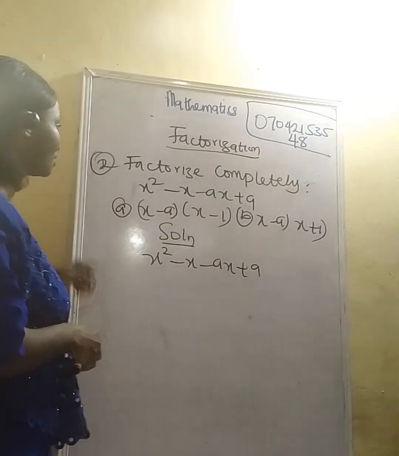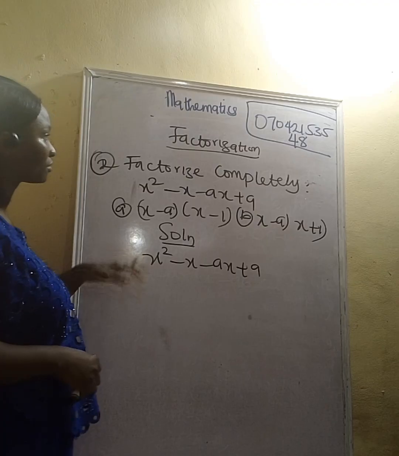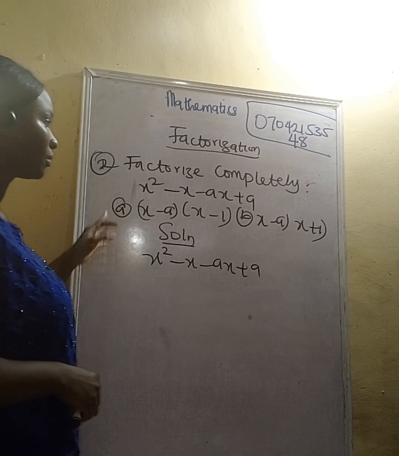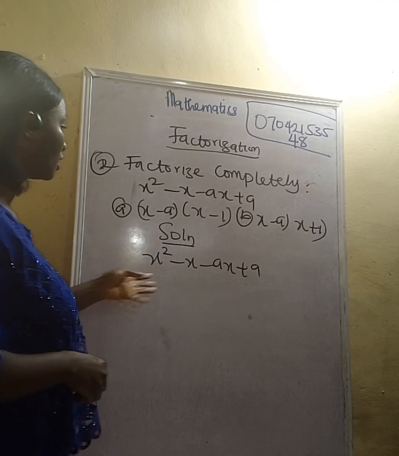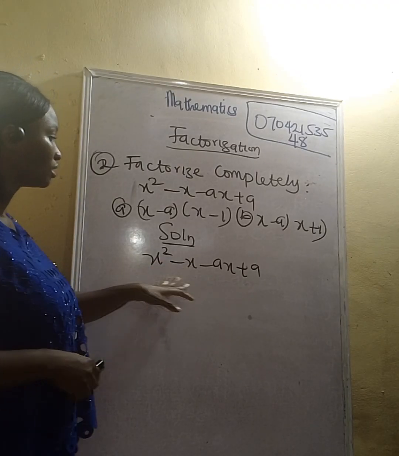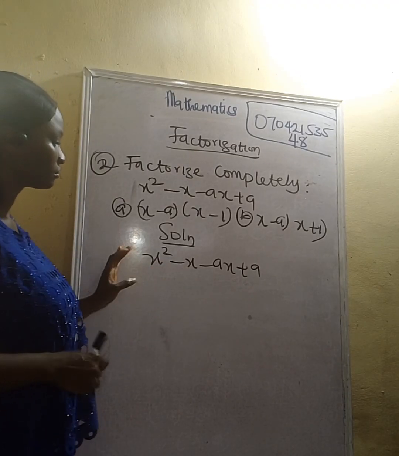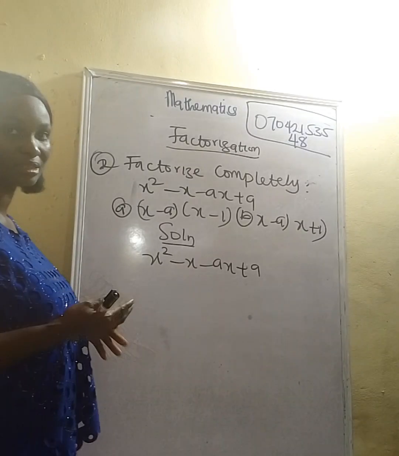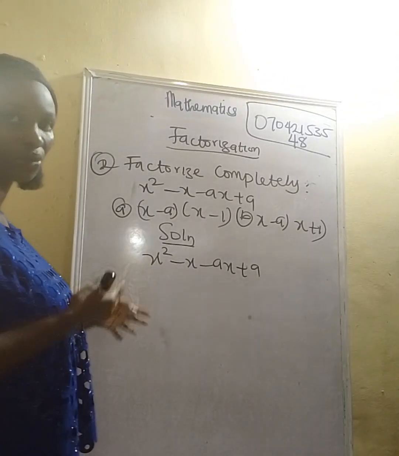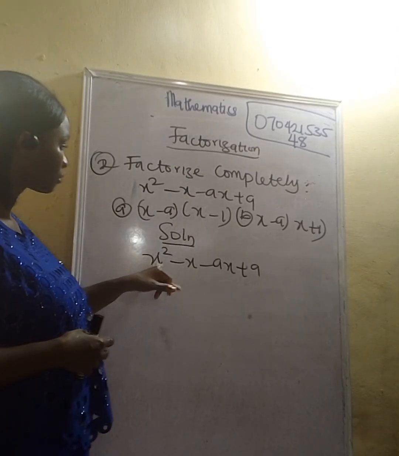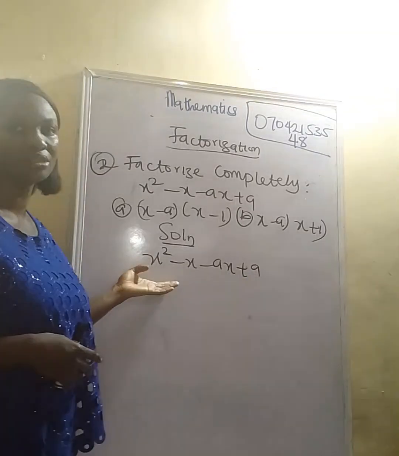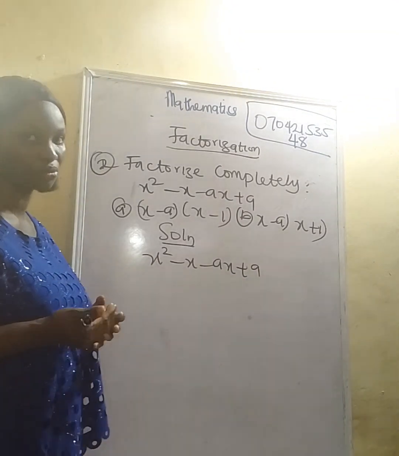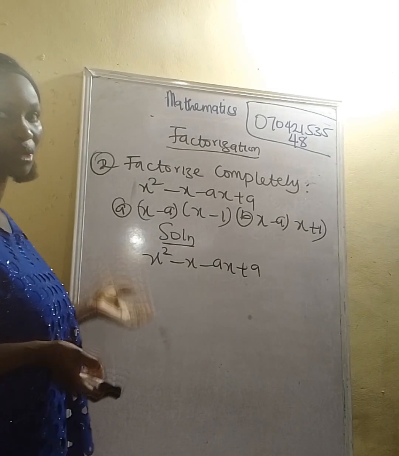Alright, students, so now let's solve this question. So we have to factorize completely. Alright, and we're given these options, and one of these options is correct. Good. So now let's do that. So we're going to collect like terms. So let's see what like terms we have here, if it's well arranged, if we can go on with this equation. Alright, so x squared, x here, then we have a and a is common. So we can make do with this, so we don't need to rearrange again, since we have like terms.